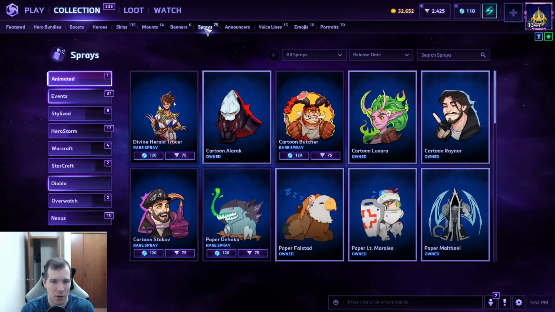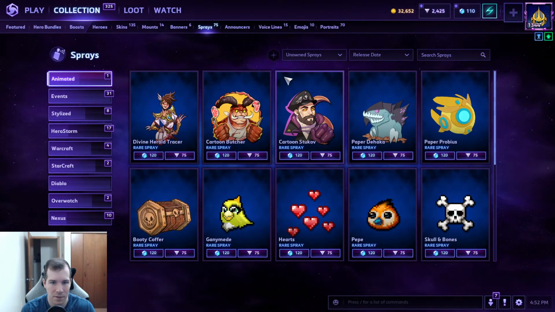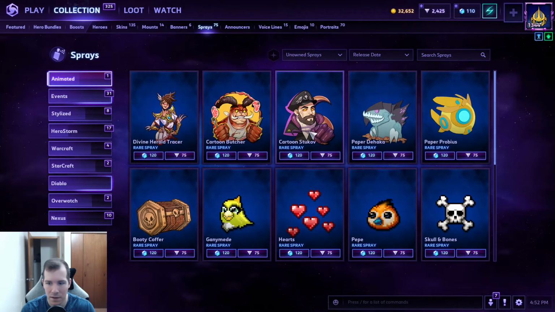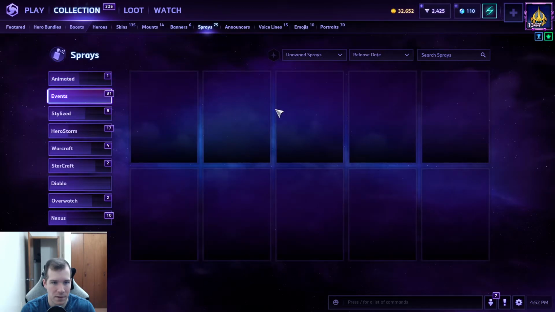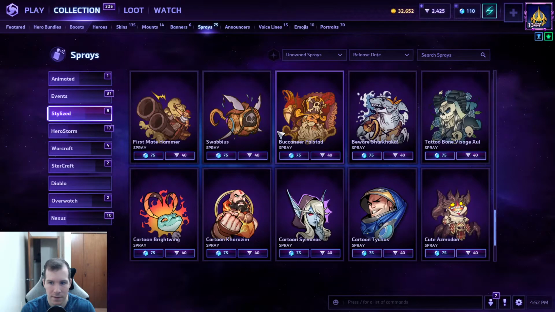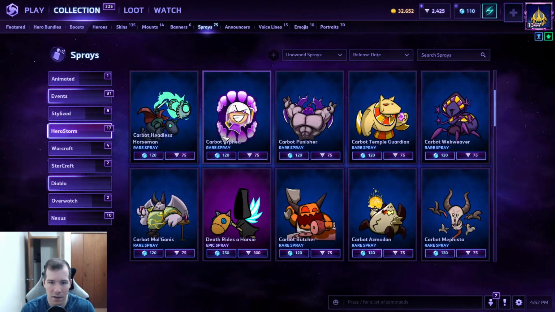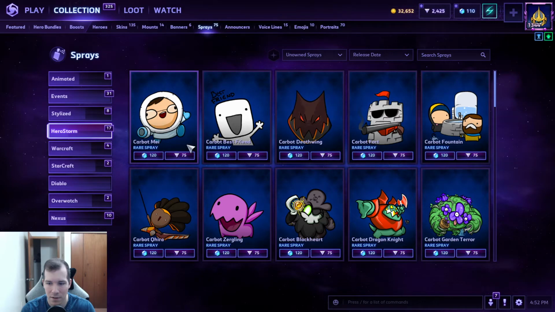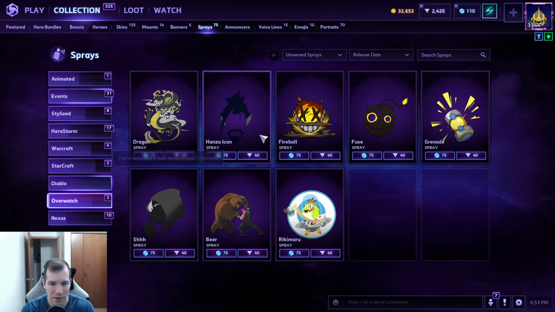Banners, sprays. I could look for all the Carbot sprays. Unowned sprays. Animated. Events. Oh, apparently I own them all. Stylized. Hero Storm. These are all the Carbot sprays. There's so many that I don't have. Wait, what? Oh, that's a portrait I think I got. It's a portrait and a spray? What is this?